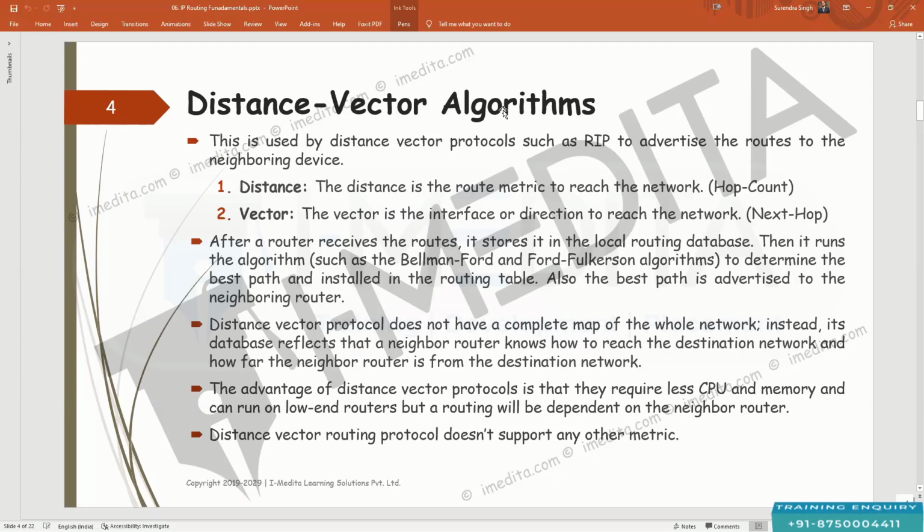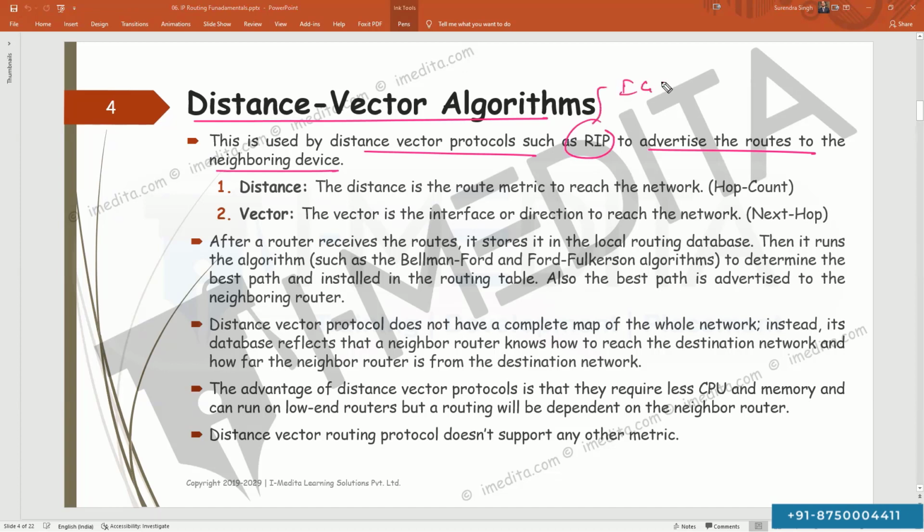It is used by distance vector routing protocols such as RIP to advertise the routes to the neighboring devices. There was also a protocol called IGRP, Interior Gateway Routing Protocol, that also came under the distance vector category. But IGRP got obsolete. So the only protocol that you use as a distance vector routing protocol is RIP.